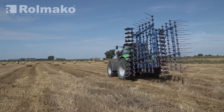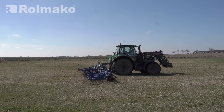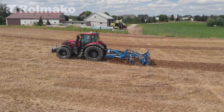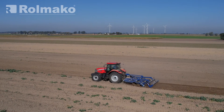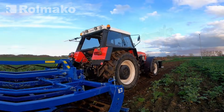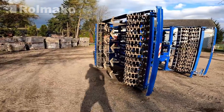Modern agricultural machines play a key role in reducing the use of chemicals within this system. Mechanical methods like rotary harrows and weeders replace herbicides. No-plow cultivation and leaving organic residues on fields allow for natural decomposition, enriching the soil. Soil cultivation aggregates effectively mix post-harvest residues with the soil, protect it from erosion, and reduce the need for chemical fertilizers.